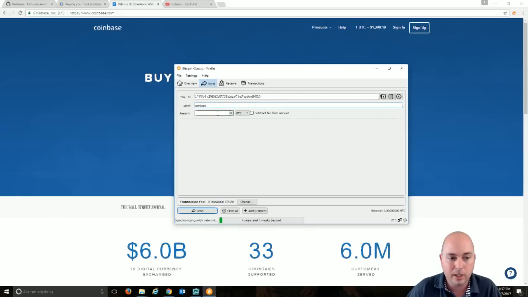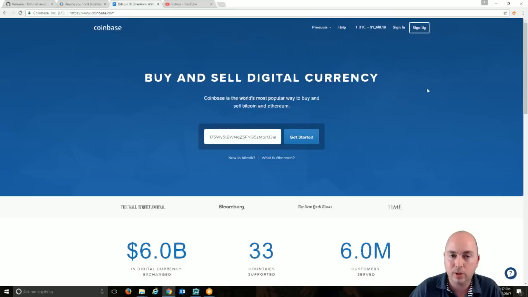Now, of course, I got to hit an amount, and there ain't no amount on this wallet because it's brand new. I just created it for testing purposes for you guys, training purposes. But I would hit 3. If I had 3 Bitcoin, I'd hit 3, and then I would hit send. And again, almost instantaneously, you should see right on here in your account, 3 incoming Bitcoin. There they are in your account.